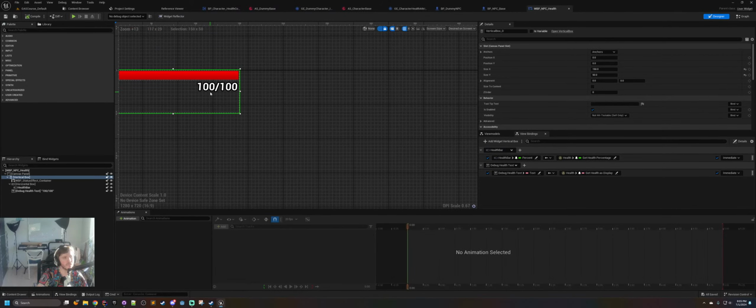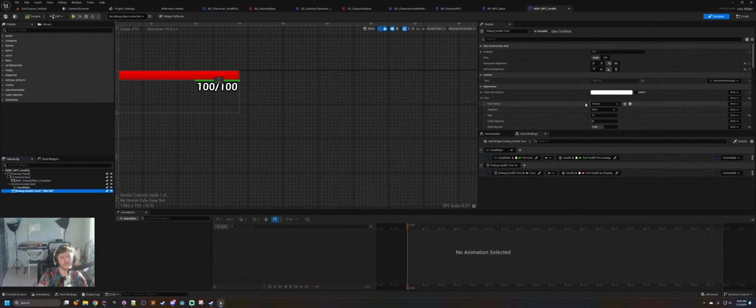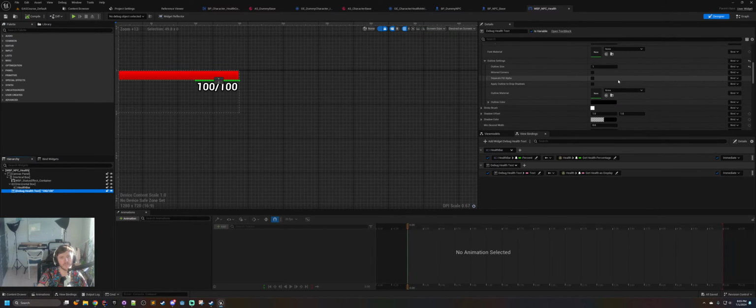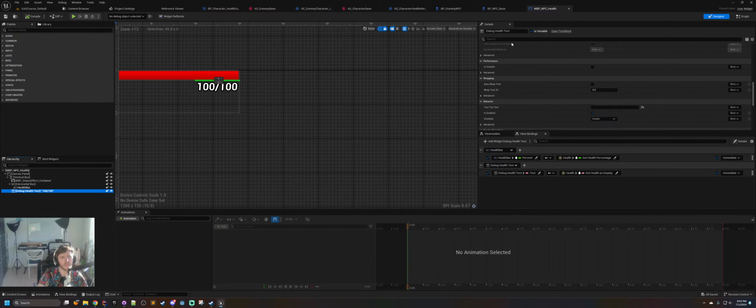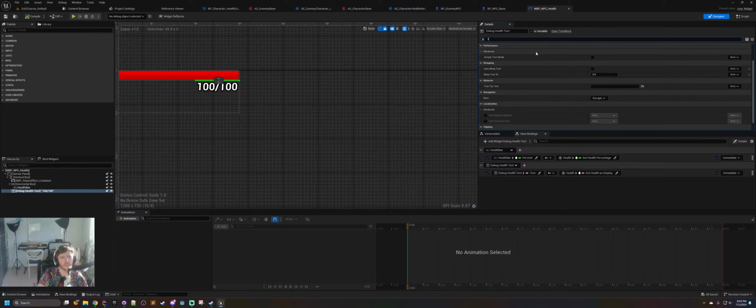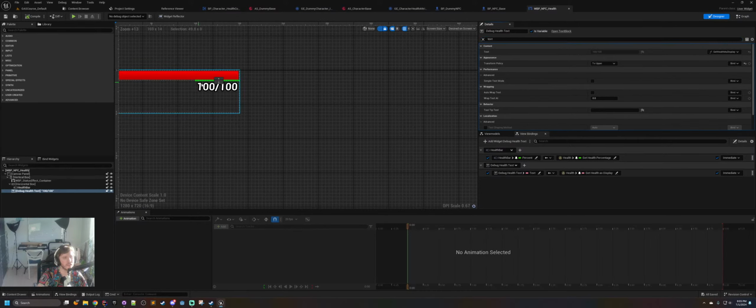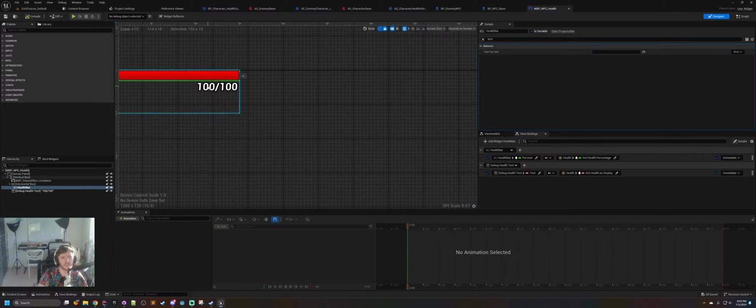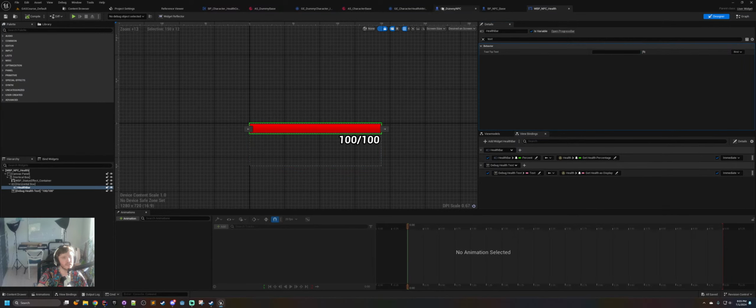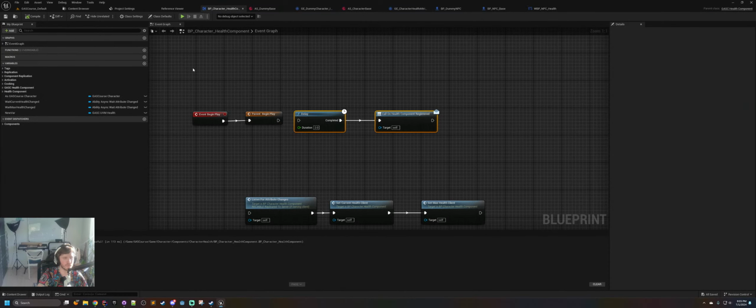So let's add some text in here. Yeah, it's written as 100 like that. So I can't really overwrite it. But I guess that's the problem.